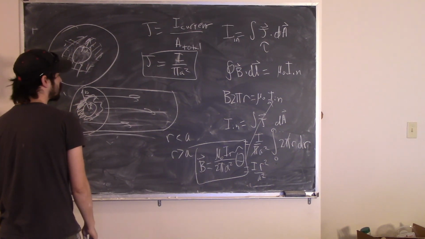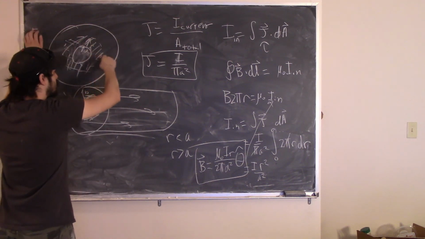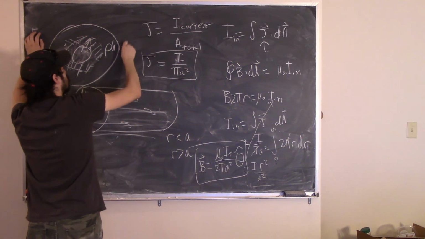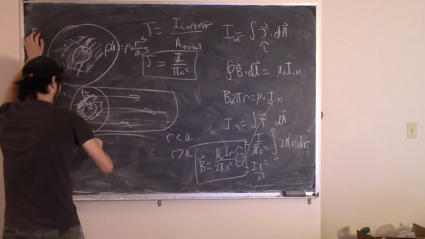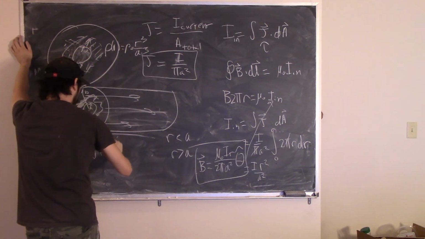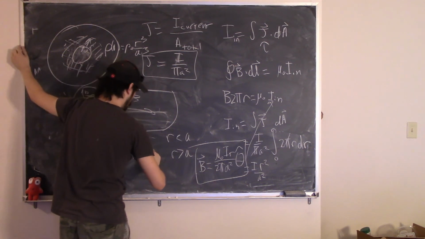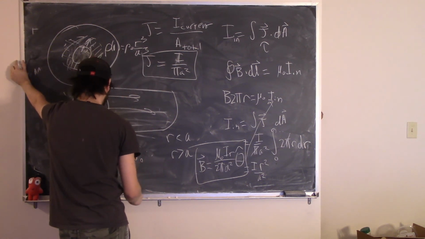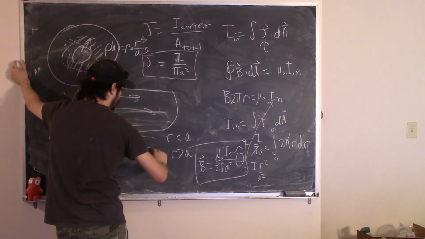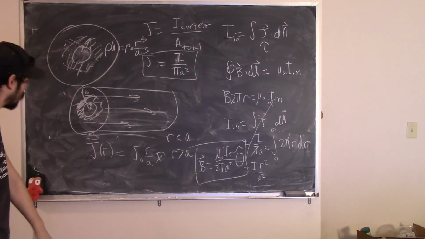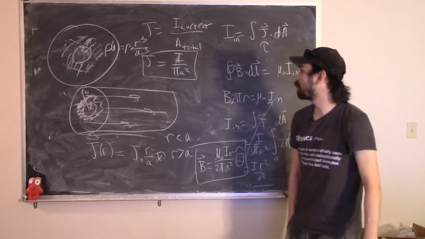Well, I could give you some current density that varies over the radius, right? I could do that here with this problem. I could say that rho as a function of r is equal to rho 0 times r cubed over a cubed. I could tell you that J as a function of r is going to be equal to J0 times r divided by a times x hat, right? So I can give you some current density that varies with radius.